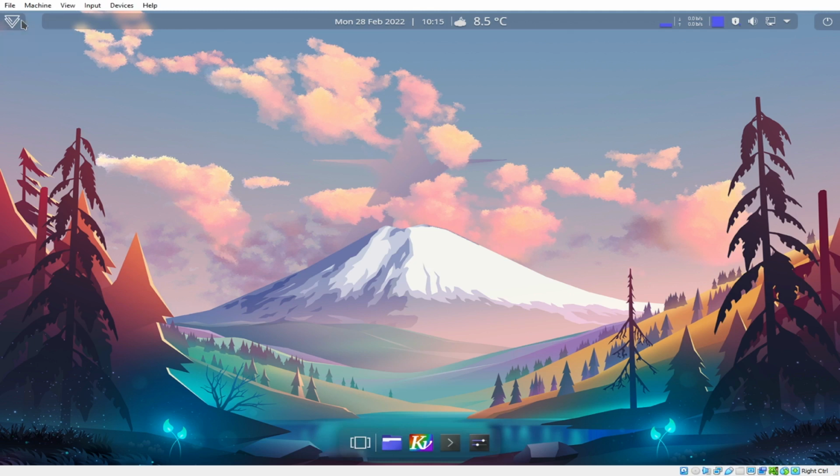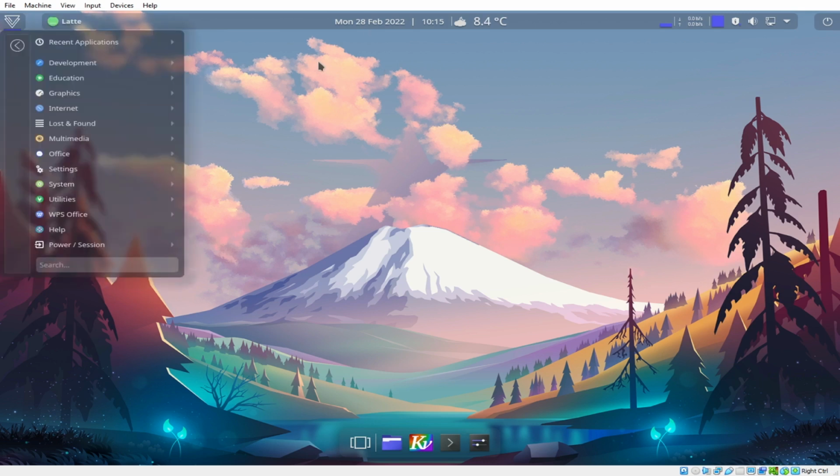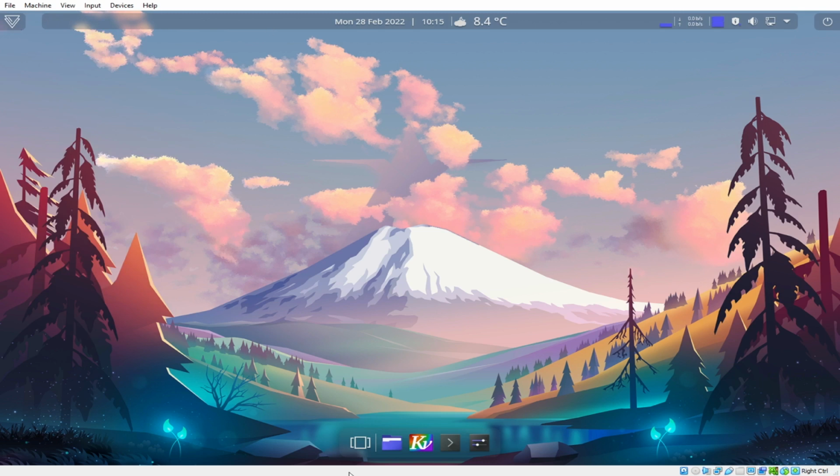So we have here our application menu. Then we have our Latte Dock. We have our, no, this is actually our toolbar on the top. We have still our Latte Dock here at the bottom. So this is it. This is actually quite different from the one that we used a while ago. So this is your Latte Dock. So actually, as what I've said, this Xerolinux comes only in four rices, I mean, standalone rices. But if you wanted to install each rice, or if you wanted to rice based on your own preference, you can also do so.